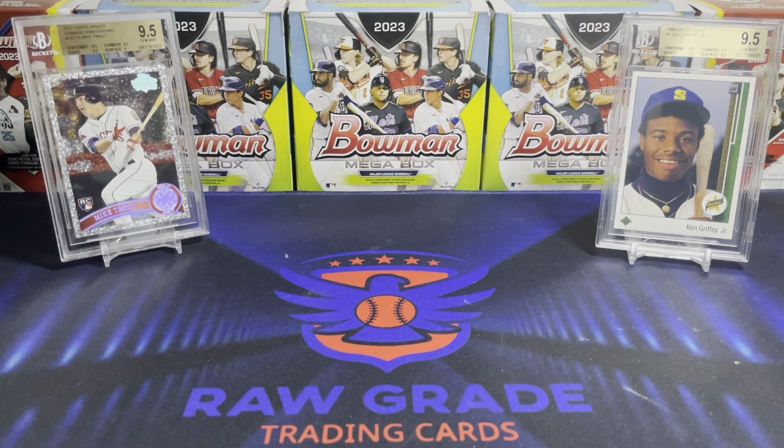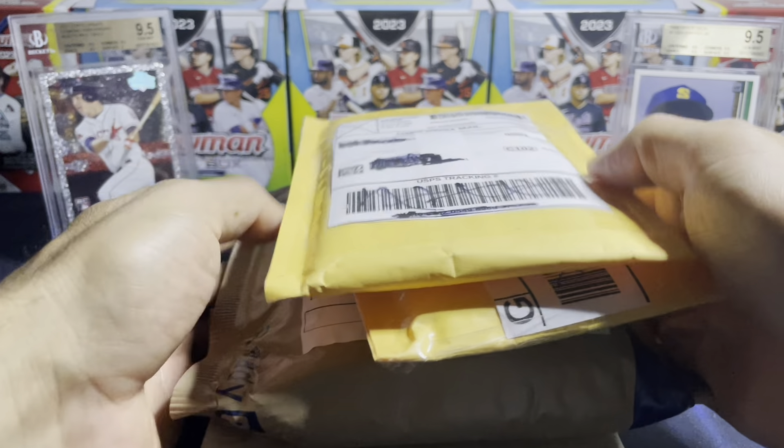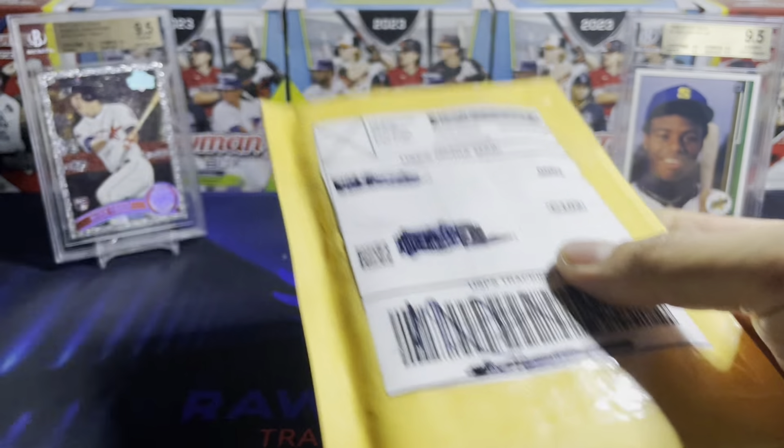What's up, it's Michael from Raw Great Cards. Today I'm bringing you just a simple mail day. I haven't been on here, there hasn't been very much new stuff to open. I didn't buy any Tribute, but I did open up some Went for Chrome and some Optic packages, so let's just get right into it.